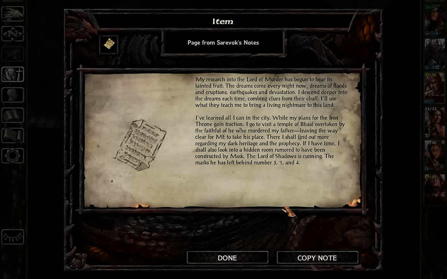While my plans for the Iron Throne gain traction, I go to visit a temple of Baal, overtaken by the faithful of he who murdered my father, leaving the way clear for me to take his place. There I shall find out more regarding my dark heritage and the prophecy. If I have time, I shall also look into a hidden room rumored to have been constructed by Mask.